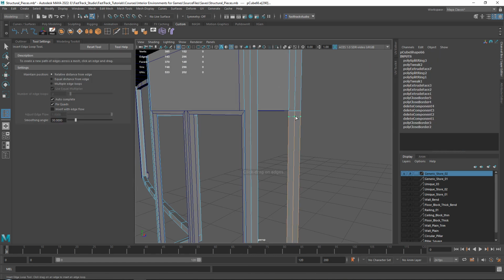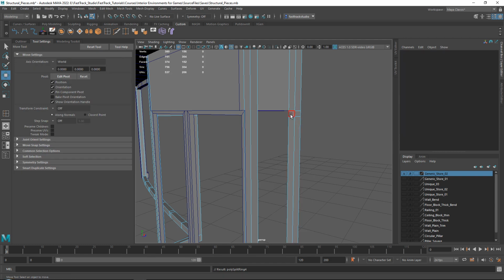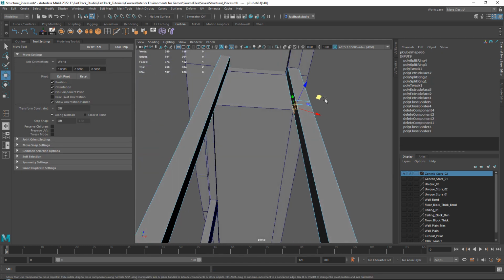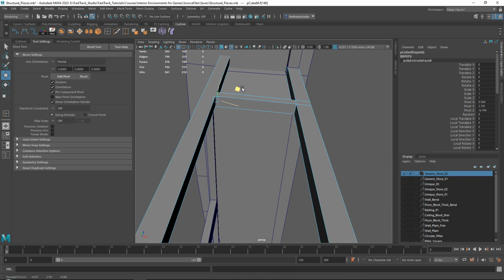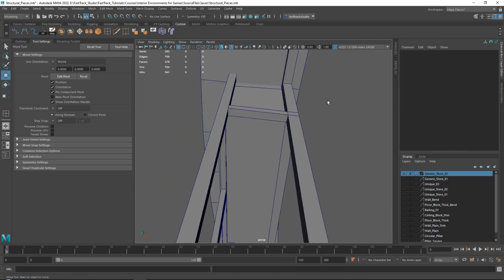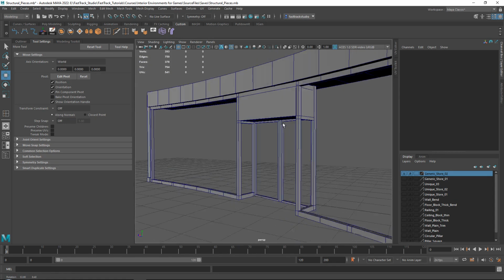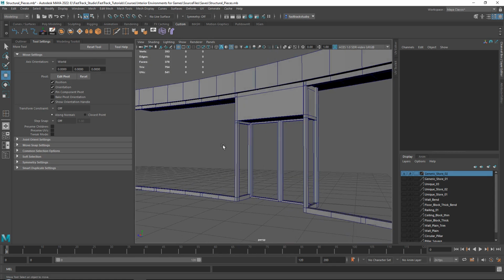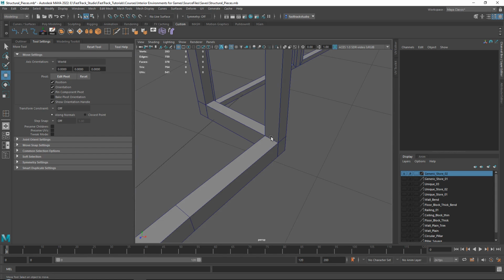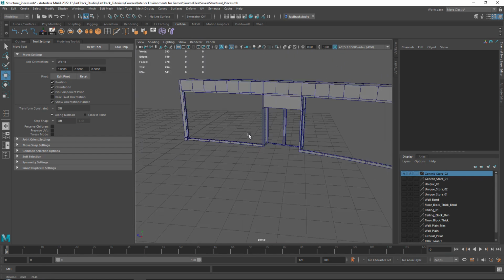And as you can see, I'm not doing all of this very precisely, but later on we will have standardized metrics for all of our window frames and everything, so that we can literally just reuse the same window frame over and over and over again. And then everything becomes really nice, and it will have very small little details that will hold the glass in place and all of that kind of stuff.